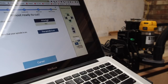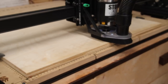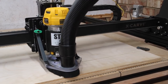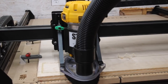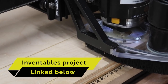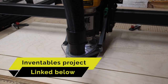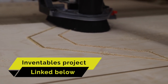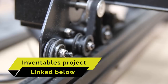Today's project: I am making an over-the-arm dust collection support arm for my table saw. I had this idea because I added new dust collection recently and wanted to create something easy to make, so I thought the CNC would be perfect. I'm using the Inventables X-Carve and went into Easel, sketched it out, imported that into the Easel program, and cut it out on the X-Carve. This took about an hour or so.